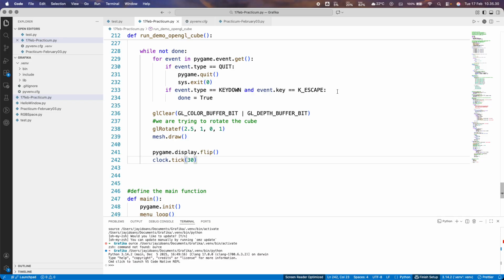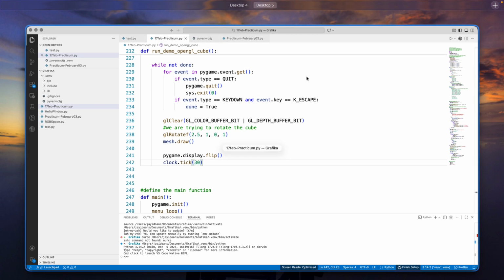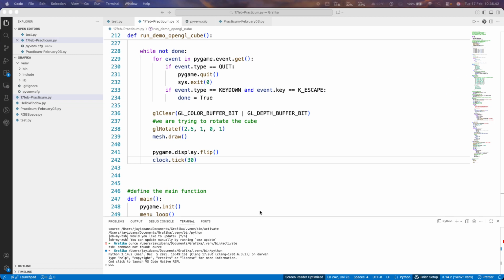Okay. Is there anything that we want to make sure before we run? Just run it and hopefully it works. If it's not working, it will become our discussion for next week.